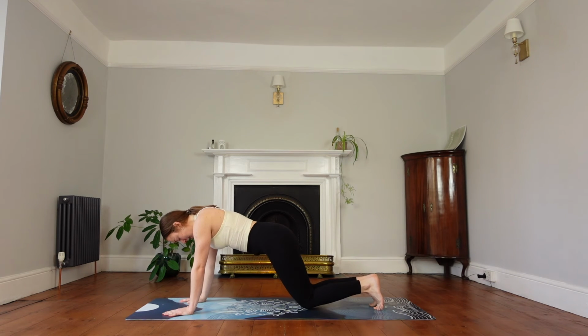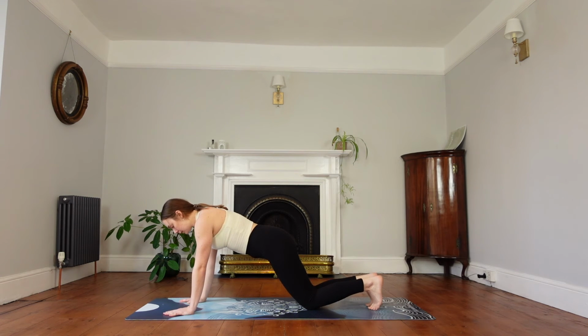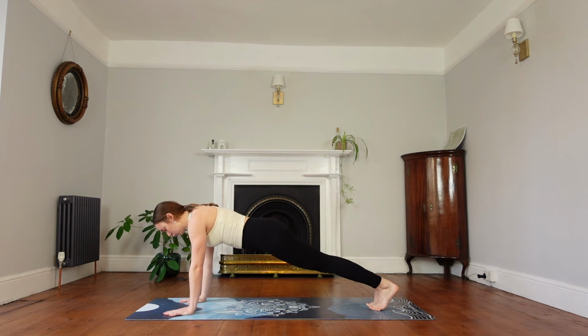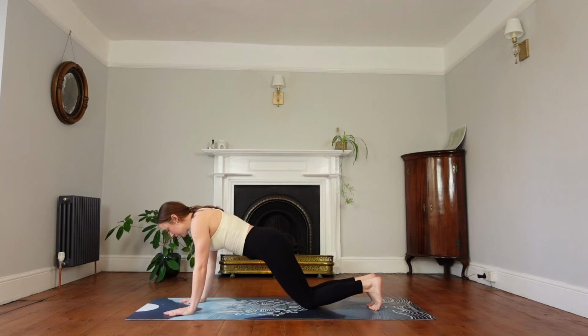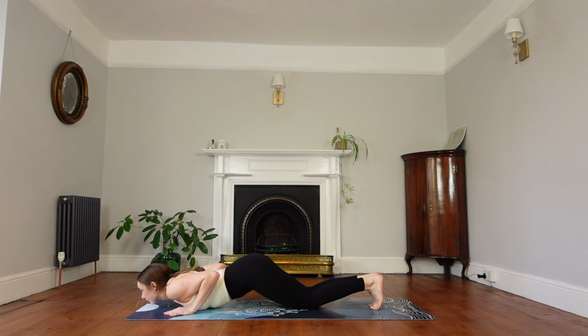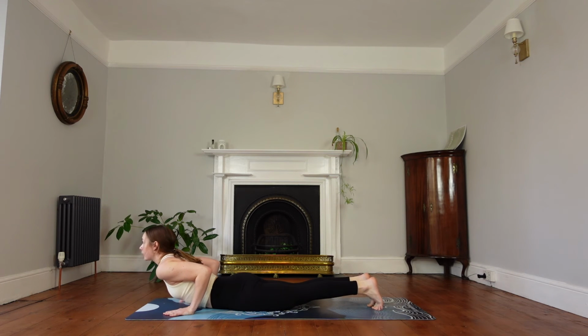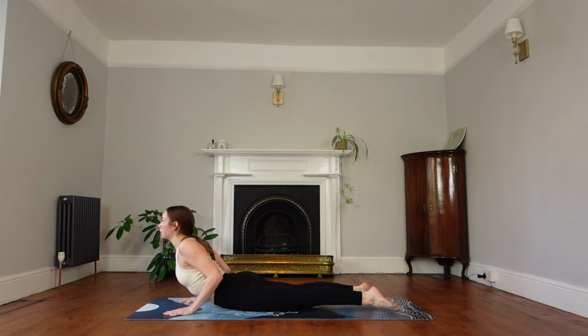So if we have our knees here, keep our toes tucked, ready to push through. So we lower from our plank here, or your knees may already be down. We lower the knees, then we come through with our elbows close to our body, the chest, bottom stays up, then the chin comes down, and then we push against the mat, slide through, coming to our cobra, untuck the toes, and then the cobra here.